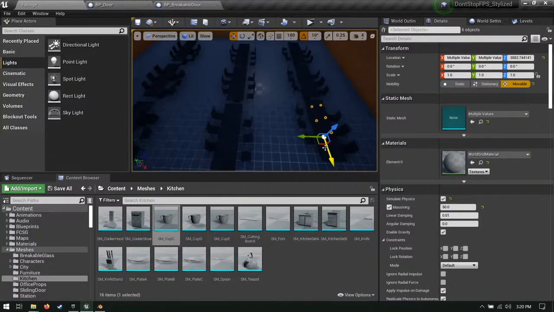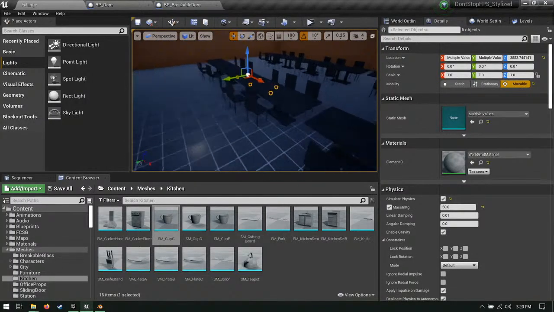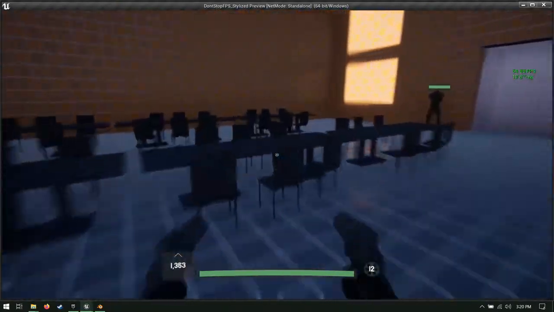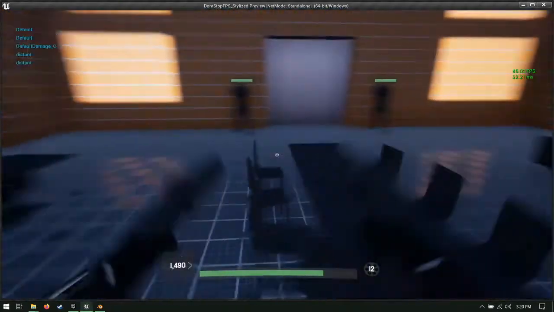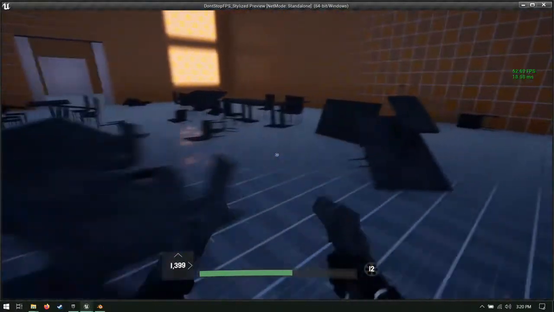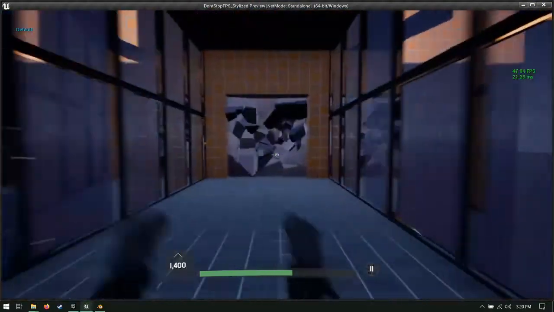We're just gonna have a few. Yeah, it's just too fun not to have this many physics objects in a scene, you know? It's just too fun.